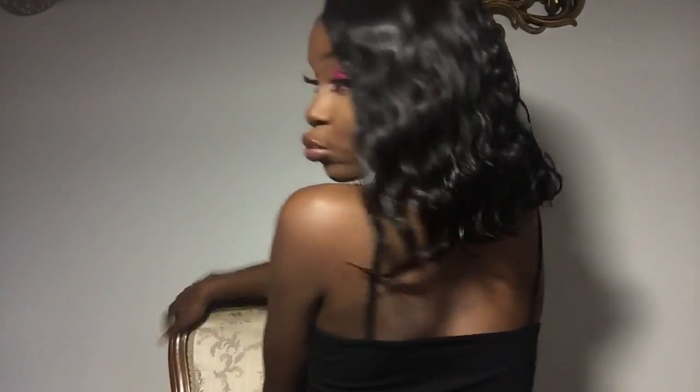Okay, so let me just show y'all how we looking all around. Back to the side. All right, so now that we have that out of the way, I did want to do that little quick tutorial just because why not? I feel like I haven't done one in a while. So I just showed y'all how I get my hair like this. And a lot of people have been telling me my hair has been looking good.